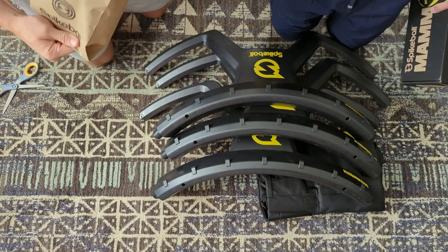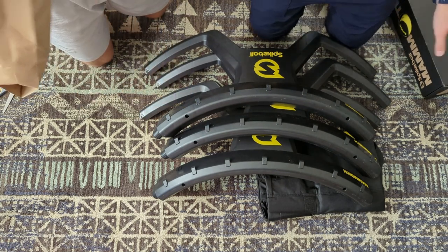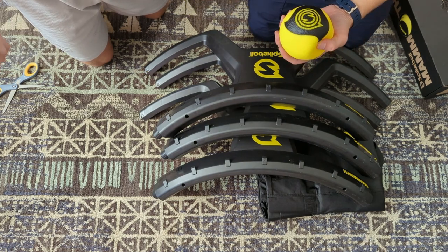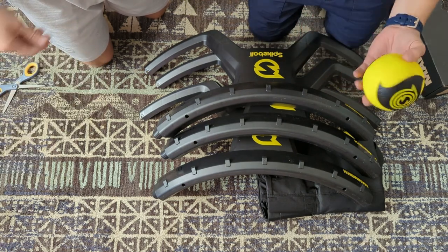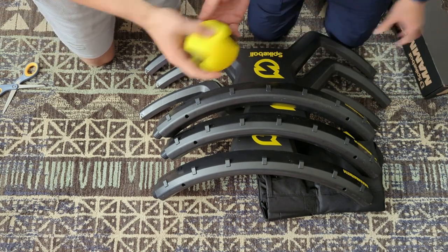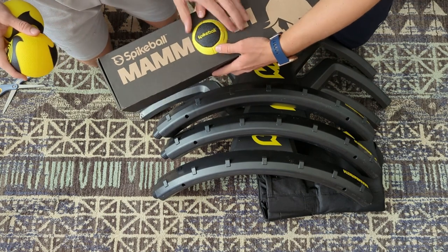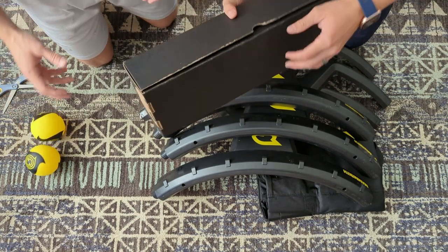Nope. Got me. Not the net, huh? Oh, what? I didn't know that it came with... You got some Pro spikes. Huh, interesting. I didn't even know that it came with these. Well, that'll give us a reason to compare with the... Oh my goodness, feel that. That's crazy. It's kind of like a football.